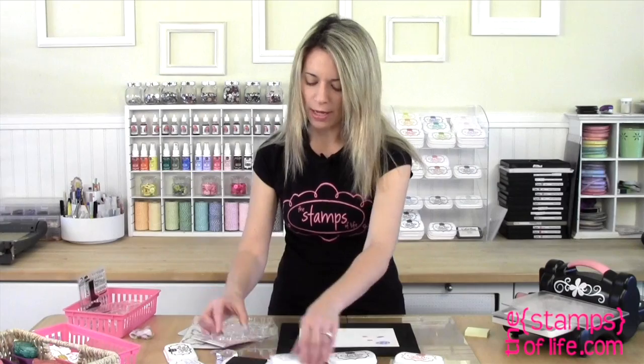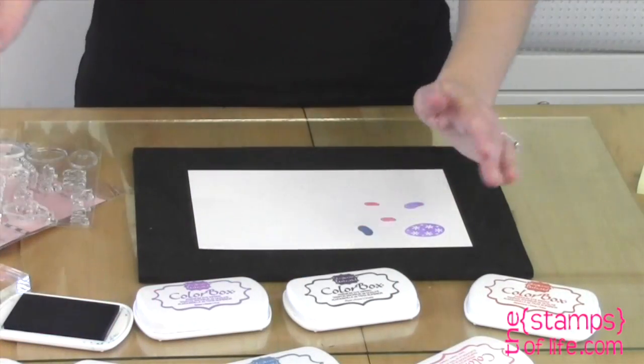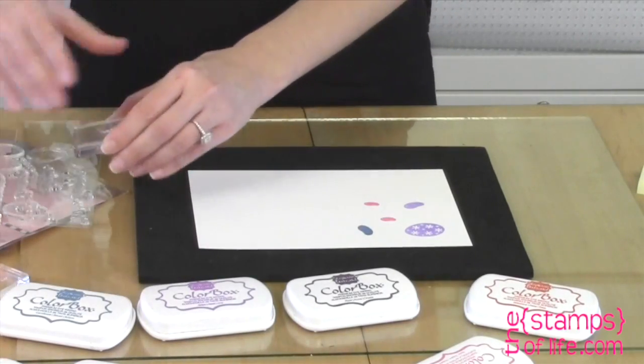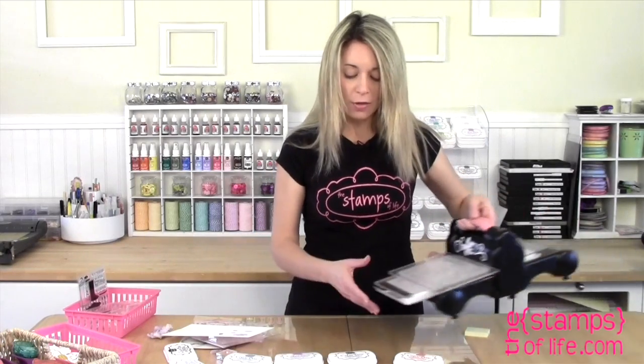Because whenever you do a project, you're going to need lots of jelly beans. These would also be really cute in our jar stamp set and matching die. I'm going to bring over my die cut machine. Now, these dies are made for us by Sizzix, exclusively for us. They do work in all of the major machines, especially the Big Shot, the Big Kick, and the Vagabond — some of my favorites.